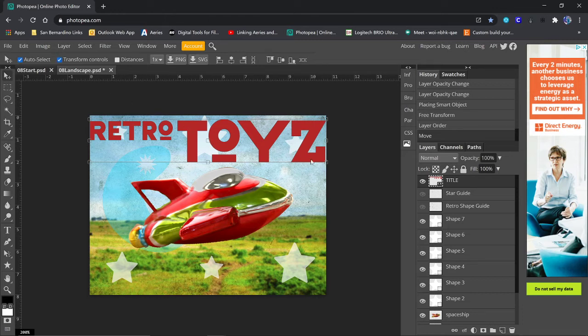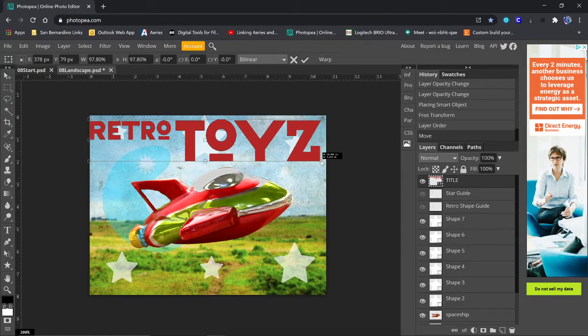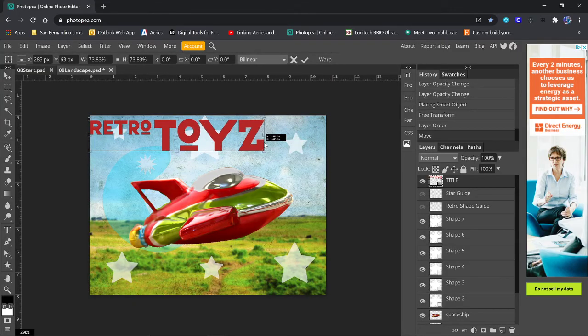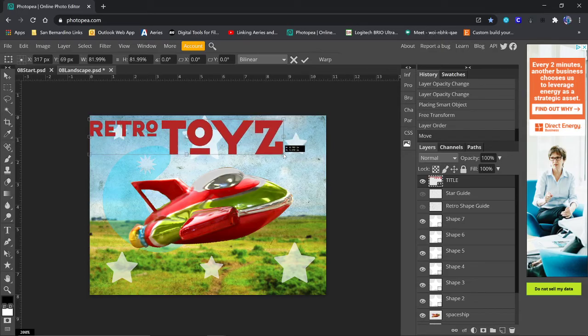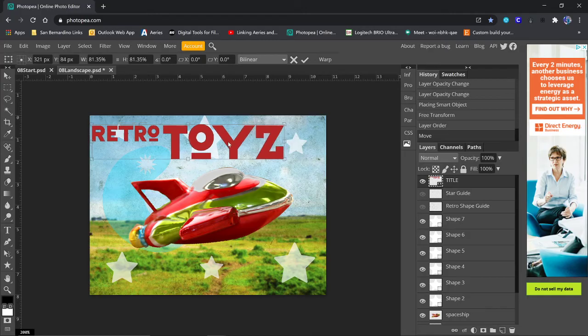Hold down Shift, click on the little arrows, so it doesn't change the proportions. And I want it to go pretty good across. If I can keep it from going over this star, that's cool. Hit Enter to get it where I want.